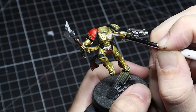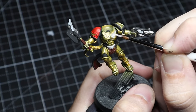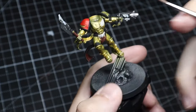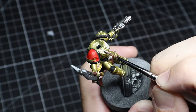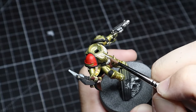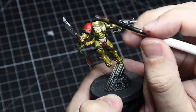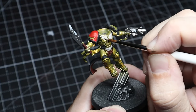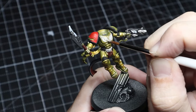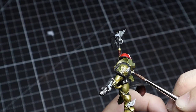But we're using it for all of these different wings. Also, we're going to be using it on all of our parchment. This just lays down a good layer for us. Our oil wash that we're going to use later on is going to shift the color of each, and the way that we apply the oil wash on them is going to change them. And then we're going to highlight them up with different colors. So our wings and our parchments won't end the same, but they start from the same base of this bright neutral gray.